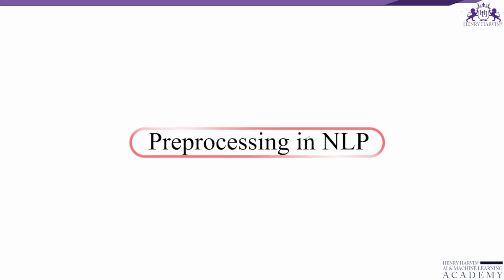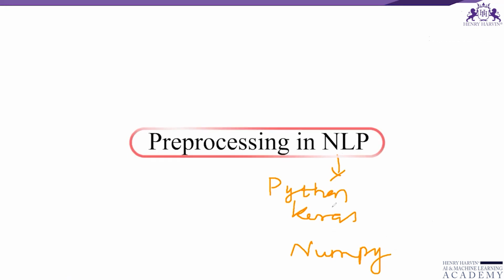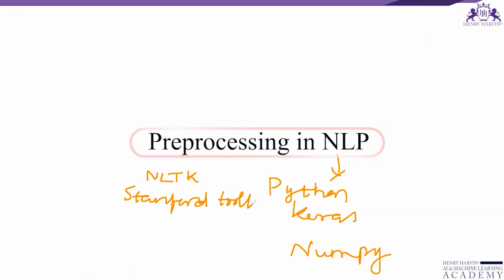So when you desire to study NLP, you should have programming knowledge in Python, Keras, and NumPy. What I am trying to say is you should also learn the basics of how to clean text data, manual tokenization or NLTK tokenization, right? There are several models that we will be coming across soon. We also have to be familiar with some open source tools like NLTK, the Stanford toolkit, Gensim, and OpenNLP, right? Okay, fine. Hope this is clear.